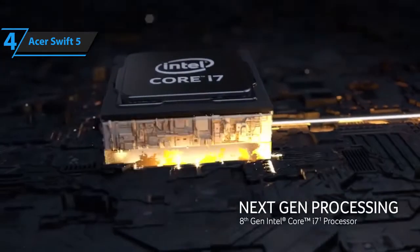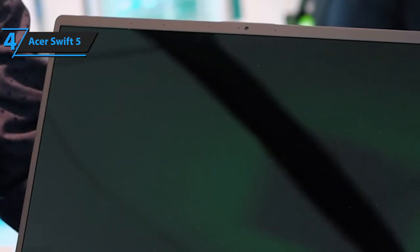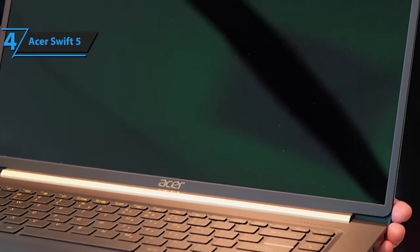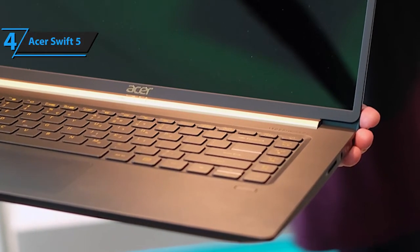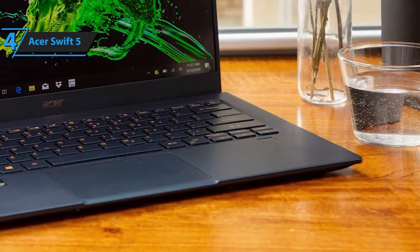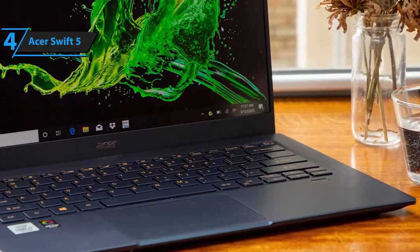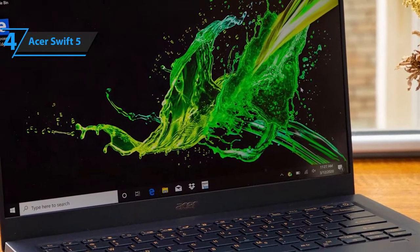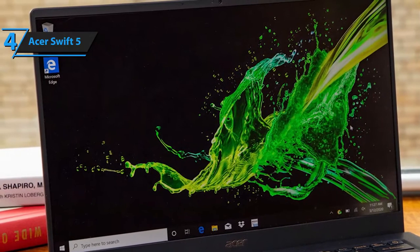In terms of crude specs, the Swift 5 features Intel's i5-8250U CPU. This is obviously a weaker Intel core than i7, which our previous pick features, but surely enough, it's strong enough to cater to your gaming, engineering, and programming needs without fail. It also sports 8 GB of LPDDR3 random access memory. This is perfectly fine for binge watching, low specs gaming, and back-end programming, but in case you're into more heavy-duty things, we recommend upgrading both CPU and RAM.